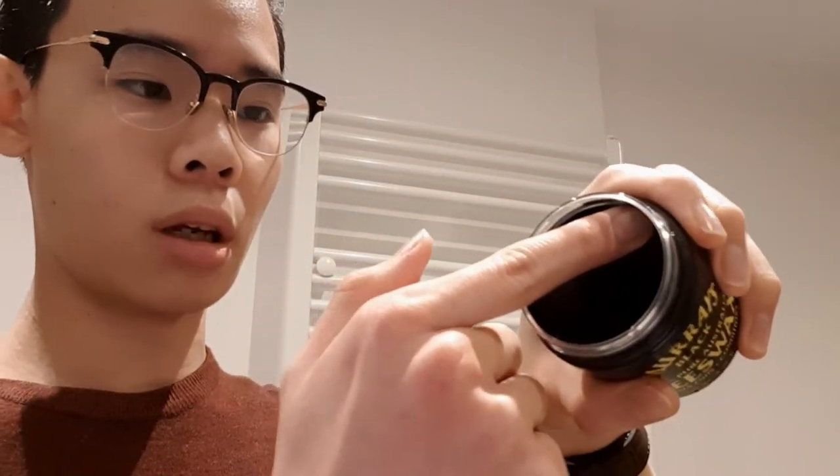I'll be doing a review of it around the next week or two. So you take a generous amount of product — you might not want to take too much. For the record, the Murray's beeswax comes in two colors: you have your yellowish-white conventional beeswax, and you have your black beeswax. If you've got black hair like me, then the black beeswax would be a much better option — it really highlights the color of your hair. So you take your product and apply it around as usual. I wouldn't use any more than two scoops of my heavy pomade.